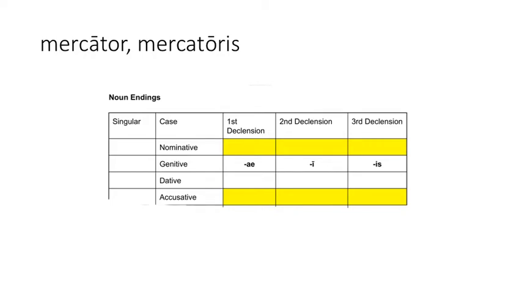Now that you've seen three completely easy examples, I'm making it a little bit more challenging. Notice our noun chart down here only shows the genitives, and that's because you're a responsible Latin student and you know your endings already. So let's see if we can tackle this one. Mercator, mercatoris. By now we should know that mercator is the nominative and mercatoris is the genitive. I'm giving you the genitive endings because I'm being very generous. I recognize the IS here is the same as here, so we are in the third declension.